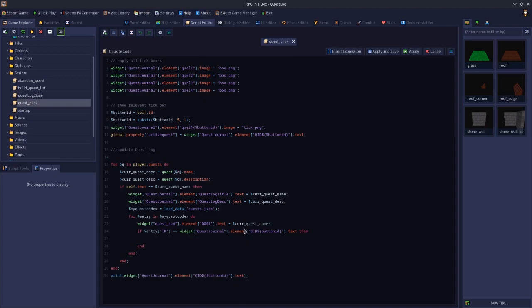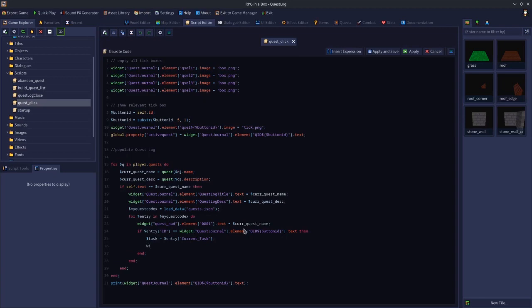So if the ID, as we loop through the codex, is the same as the one that's on the journal in the quest ID hidden field, then $task is a local variable we're going to create. It's going to equal $entry, and it's going to grab current task. So it's going to look up what's the current task we're on.